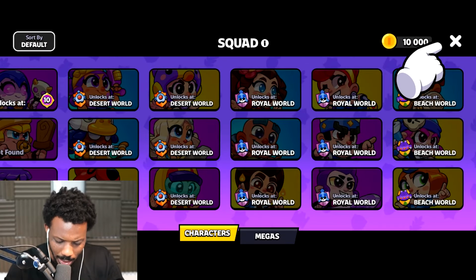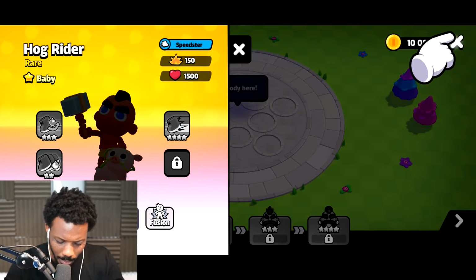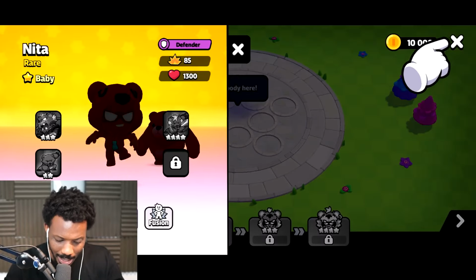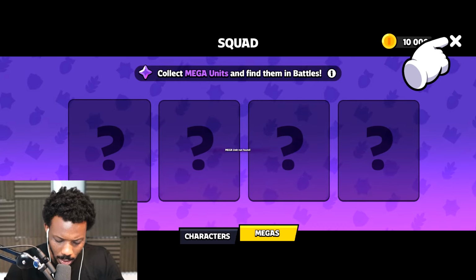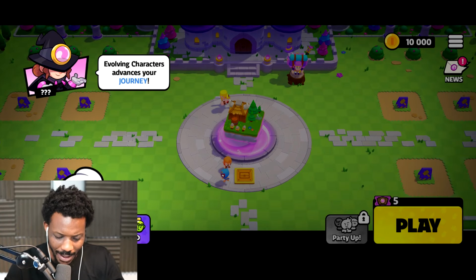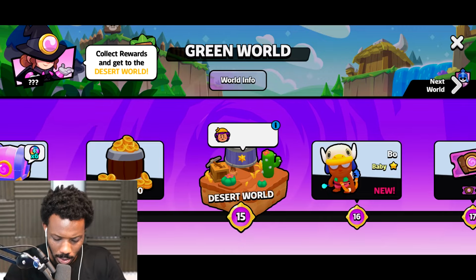I truly thought... Wait, let's look at some of these characters. Oh, there's B? Yo. That looks like... No, I was gonna say, I thought that was like Brock or something. There's Nita? Cool. All right, megas. Collect megas as rewards. Have a chance to find them in battle. All right, I don't have any megas. Evolving characters advances your journey. Let's claim the rewards. So evolved characters get portal energy and progress through worlds.